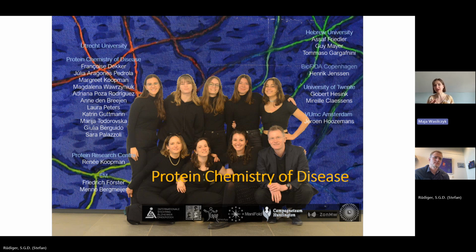What plans do you have for applying FIDA in future research that is yet to be published? We would now like to see whether we can target protein fibrils for degradation, and for that we now also use fluorescently labeled ubiquitin. We can follow the entire ubiquitin process, the travelling of the fluorescently labeled ubiquitin from the E1 ligase to E2 to E3 and onto the fibril. You can monitor that because for every ubiquitin ligase you can predict the apparent hydrodynamic radius. Based on the size of the particle, you can see the ubiquitin really go from E1 to E2 to E3 and end up on the fibril. That is what we are now exploiting to study the ubiquitination and potentially the degradation of protein fibrils.